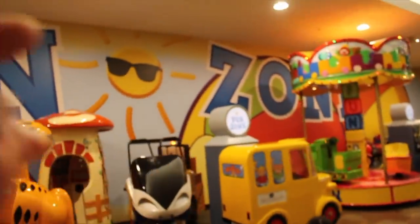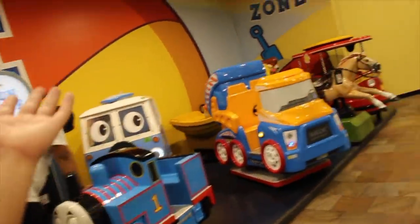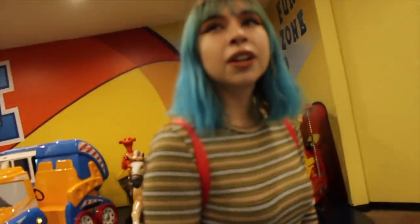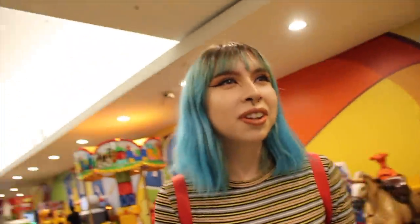We were over there and I was getting change at these little change machines right here, guys. I was getting change on that one right there, because that's the only one that works. And I set the tape right there and I forgot about it. Then we started playing, and there was a guy right there with his kid, and he kept looking at us. I was thinking, why is he looking at us? I guess he took our tape. Why would you take that? That's so random. He obviously knew we were right there. We're just messing around, filming. He saw us filming, but yeah, he took the tape. What would you need that for? I don't know. So now we have to head back to Walmart and get some tape. It's so stupid. So let's go to Walmart.